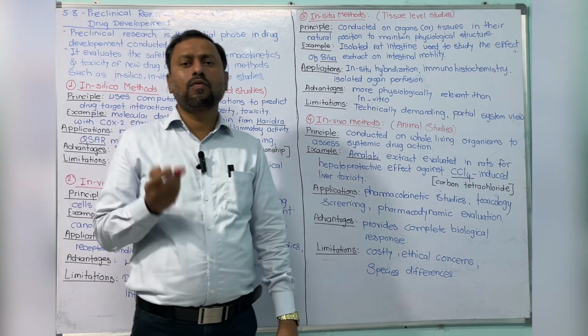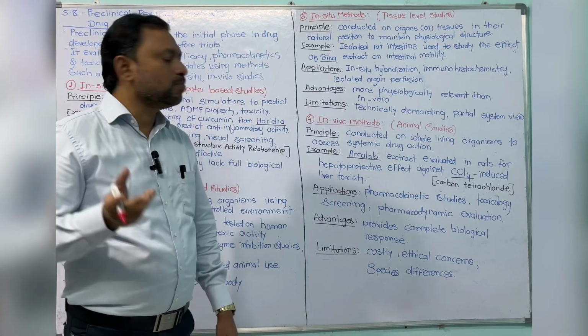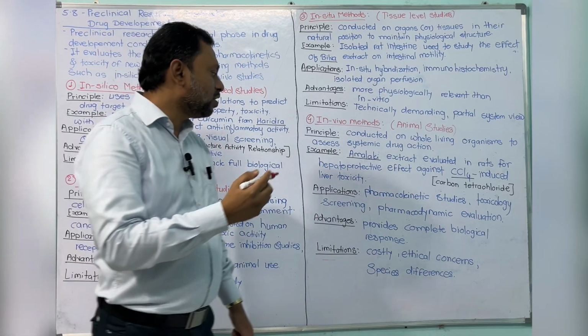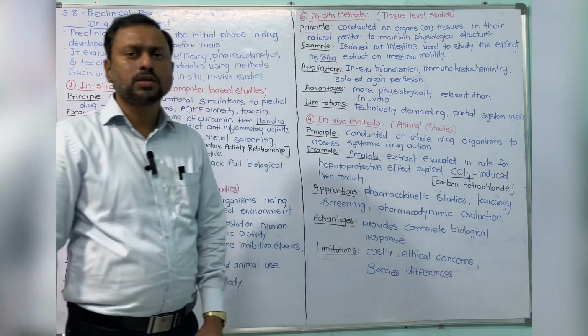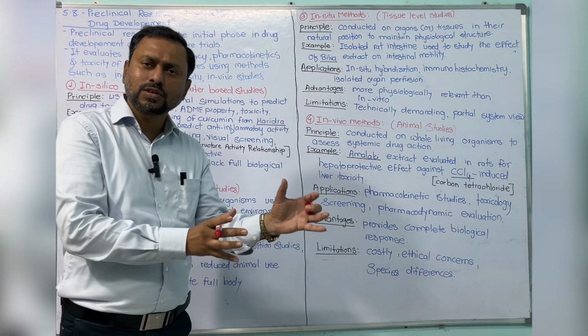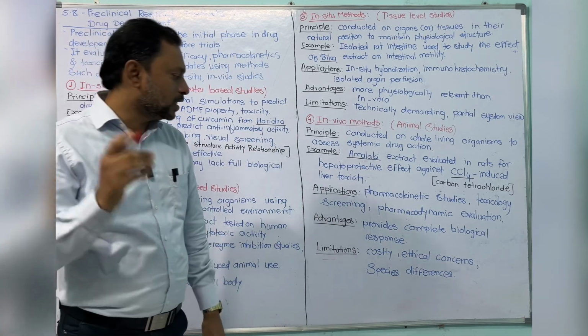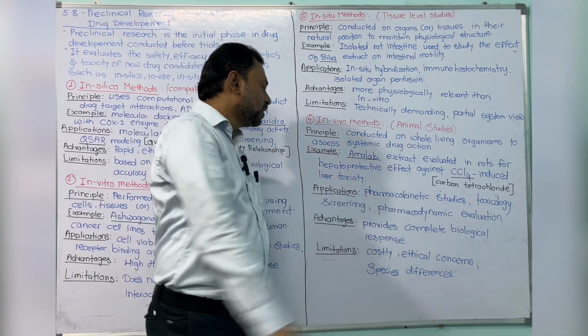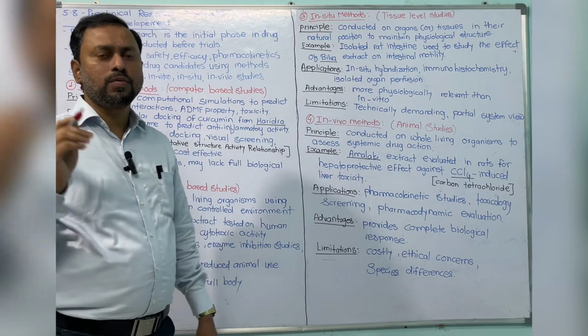Next are the advantages. Why are we using the in vivo method in the preclinical study? The advantage is that it provides a complete biological response. The whole animal is used here, and we analyze the complete biological response in this study. That's why it is one of the benefits of using the in vivo method.